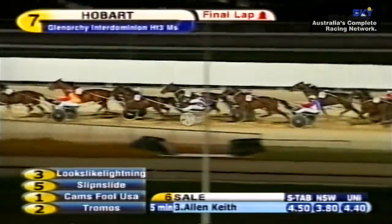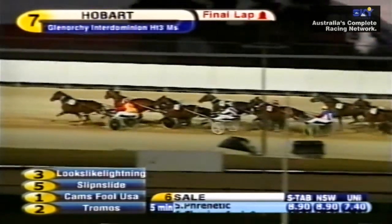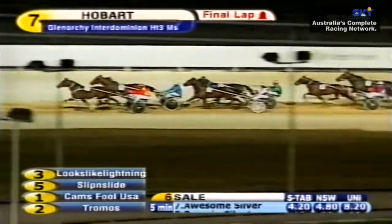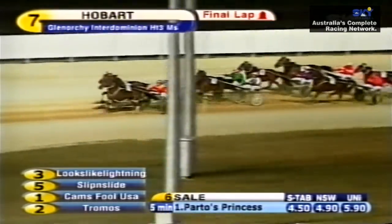On its outside, Mustang Fighter followed by Cam Lock. Second last on the outside, Ohoka Race. And last is Safari about four metres away. They race toward the 400 metre mark now, coming off the back straight. Looks Like Lightning a metre in front. Slip and Slide up racing second. And still third the lead is back is Cam's Full. 28.2 — they quickened up that quarter to the home turn.